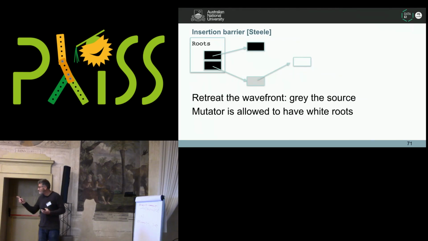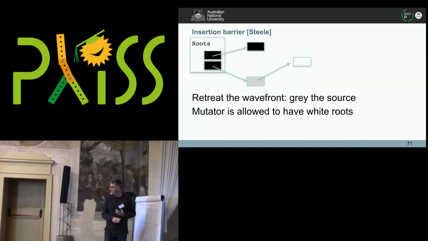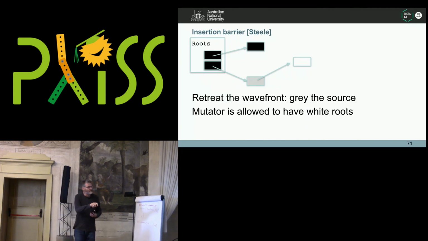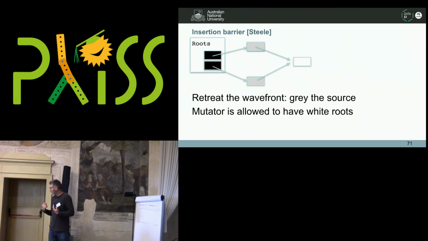Okay. Now, when we're going to terminate this collection, we're going to have to go back to the mutators and make sure they have no white roots. So there is a termination condition here for this style of barrier, that to terminate the marking loop, we have to go back to all the mutators. This is an example of where you have to have some end state synchronization to ensure that you terminate. You have to go back to all the mutators and say, do you have any more white objects? And remark them if that's the case. Okay. So we'd have to ask the mutator that doesn't have any outstanding gray or white objects. Okay. So we'd have to remark them from the roots.